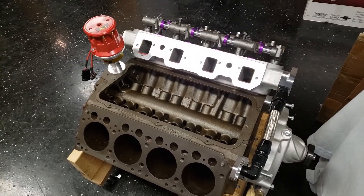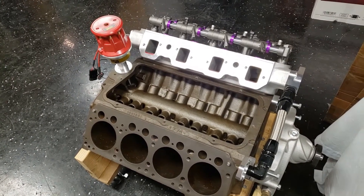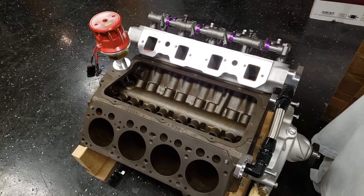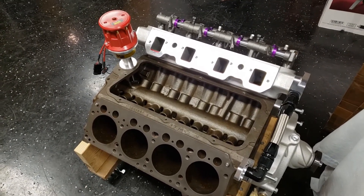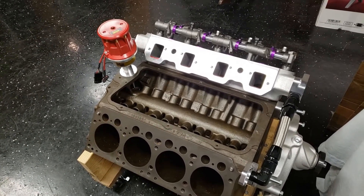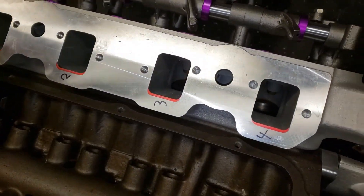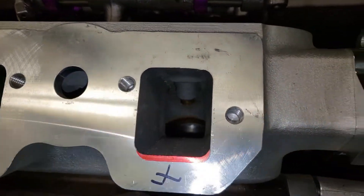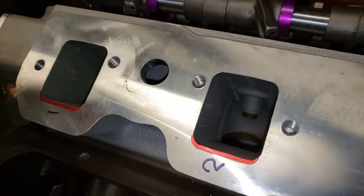After I mocked everything up, just to check fitment and make sure everything was fitting correctly, I noticed the bottom of the intake port was sticking out into the airflow. I had used my head gaskets that I'm going to use when I put it together, and the same ones I'll use when I order my custom pistons, so they have to stay the same compress thickness. And I put an intake manifold gasket in there also, but on both left and right cylinder heads, on each port at the bottom was 3/32 of an inch of red material sticking out into the airflow.